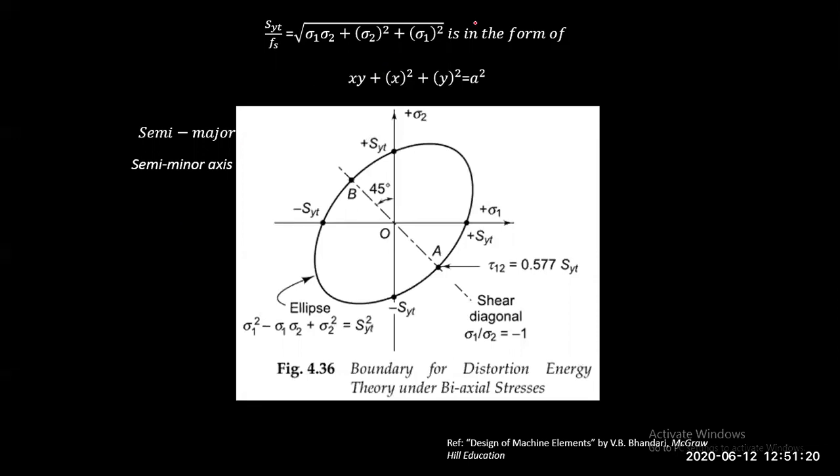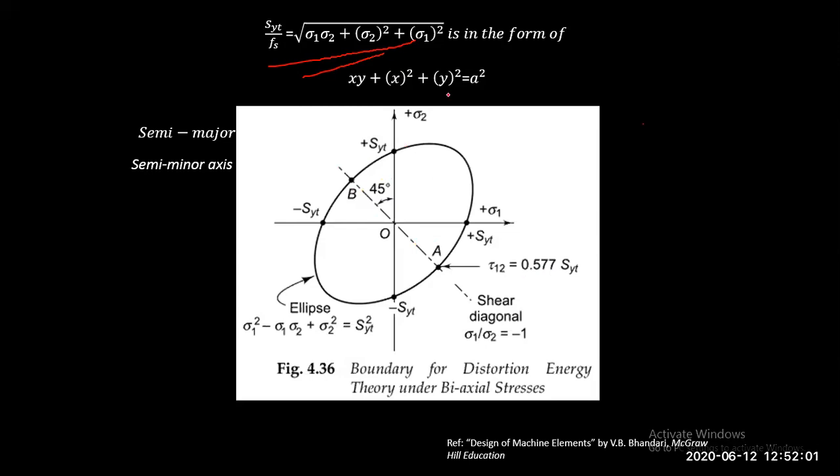Here you see the form: it's forming an ellipse. The equation form is just an ellipse, which gives the value for yield stress or principal stress. This is how you link them. The equation you see here is what is given in the data handbook: the yield stress over factor of safety is equal to the root of the principal stresses expression. Again for maximum shear stress, we take the value 0.577 of yield stress. You see the region of safety is very precisely known.